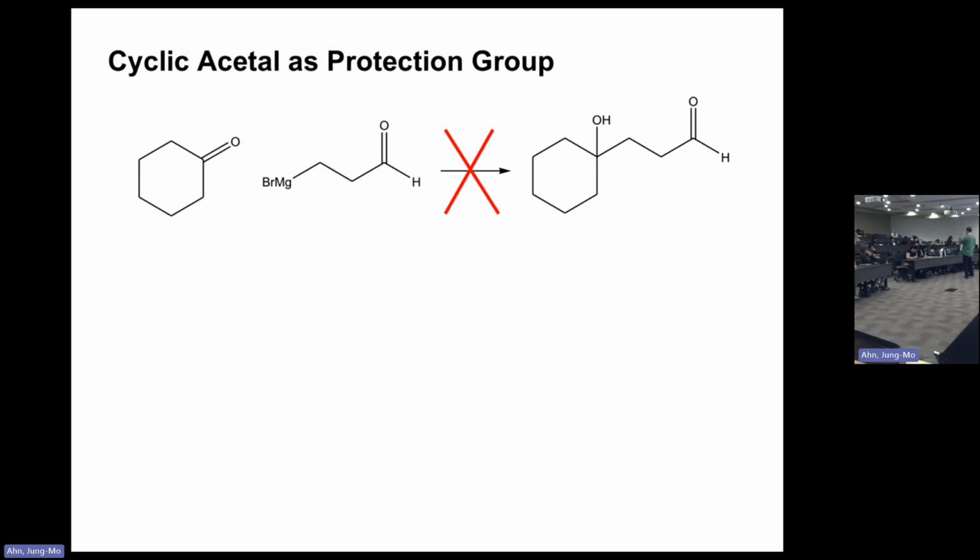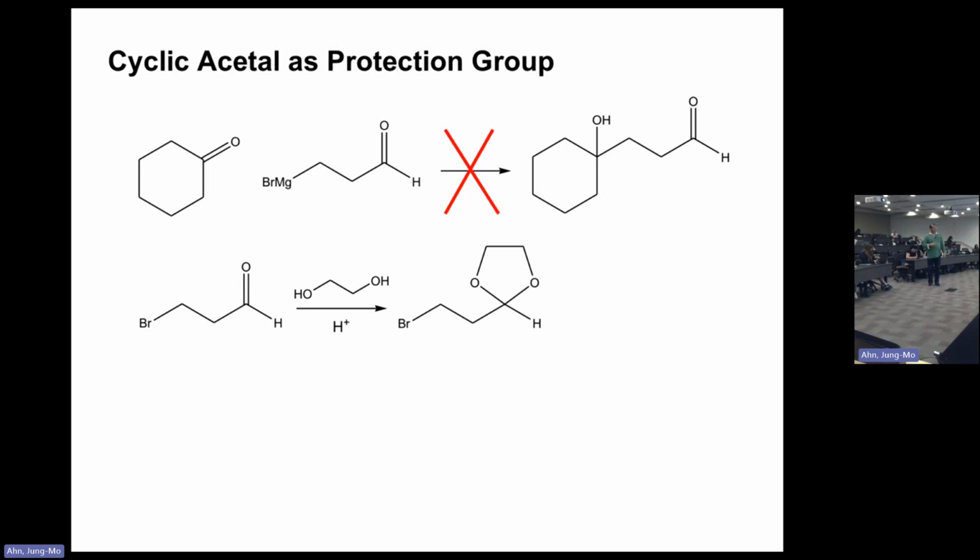Sometimes you have to protect something or mask something for the reaction that you want to carry out, and at the end, you're going to release it, you get the functional groups back. So how you should do it is, before making Grignard, you have a carbonyl as an aldehyde there. So we can do what we just talked about, making a cyclic acetal with a diol. Same thing that we just talked about. Aldehyde here, we got the diol, so it's going to make a cyclic acetal.